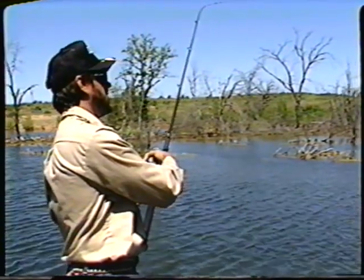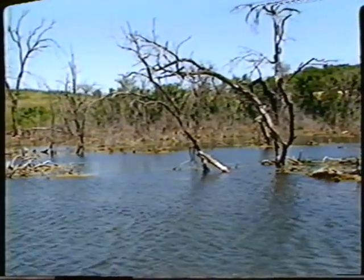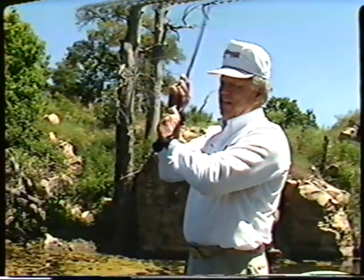Hopping it along. Hitting it both ways today, hopping or swimming either one. Yep. Yeah, good fish. 2.5, 3 pound fish. Yeah. Boy, they are fun in that clear water, aren't they? Yeah. You can see them forever. Boy, he just doesn't want to come. There he is.